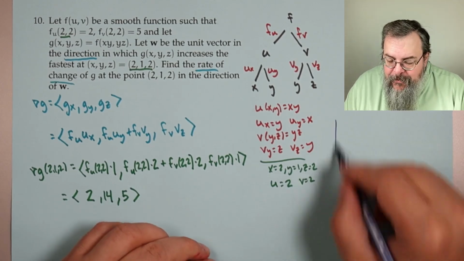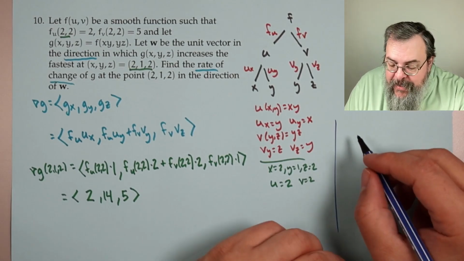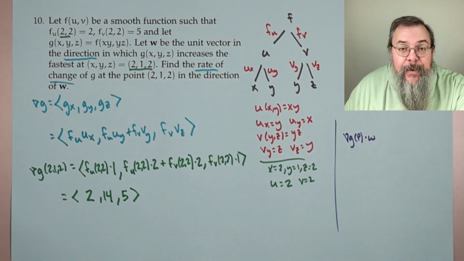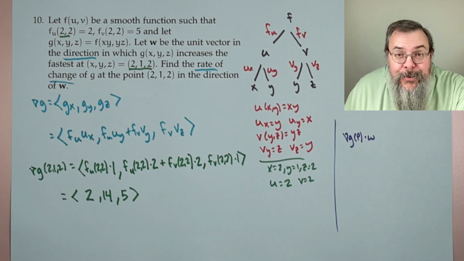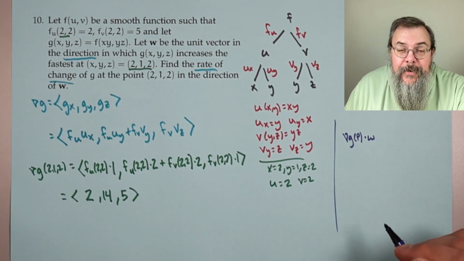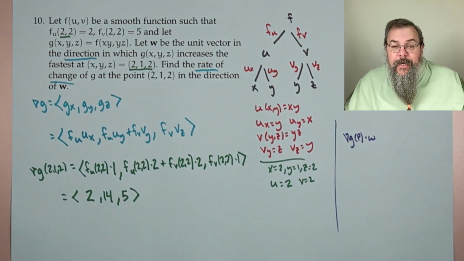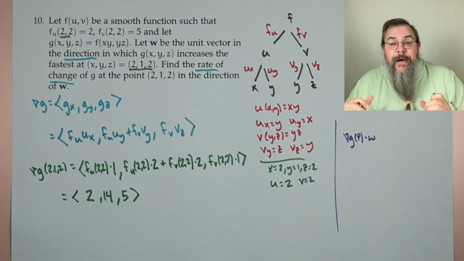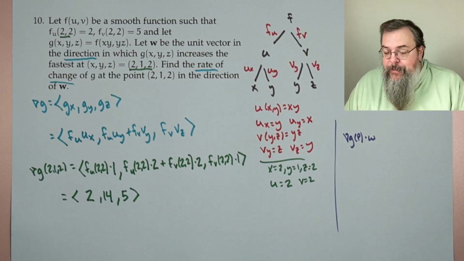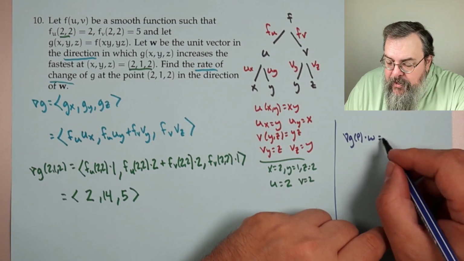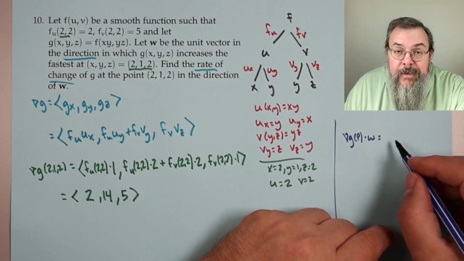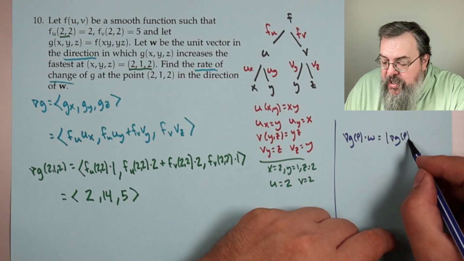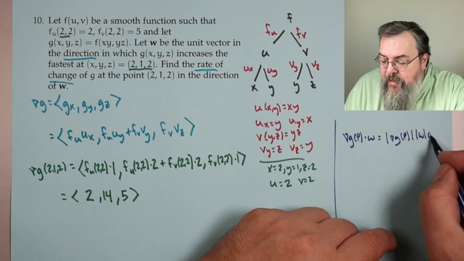Now, suppose we have our gradient of g at our point, and we dot it with the unit vector w. What's true? Well, you're saying, well, I don't know what w is. That's great. I don't want you to know. I just want what's true. If I take the dot product of two things, what can we say about it? Well, it's the magnitude times cosine of the angle, right? Well, yeah, that's just the dot product. So magnitude of gradient of g of p, magnitude of w, cosine theta.